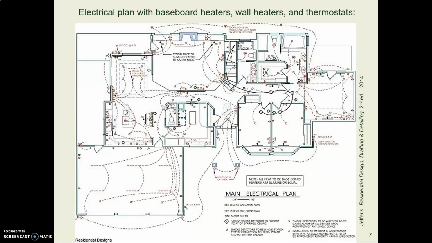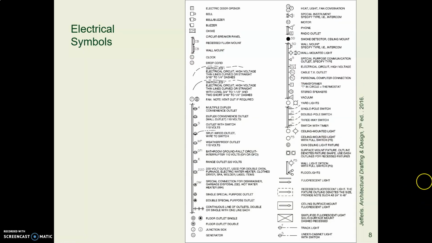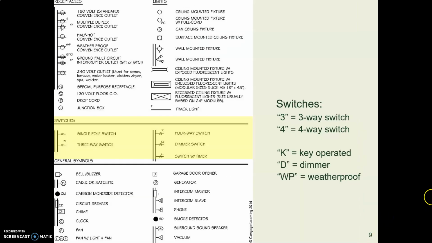Here's an example out of our book. There are standard symbols that everybody uses and everybody knows how to read that we use on these electrical plans. Here's a big old table, but let us zoom in on individual parts one at a time. For switches, you make a letter S. It's perpendicular to the wall. If it's a regular switch, a plain two-way switch on and off, you just make a letter S. If it's a three-way switch, you put a 3 next to it. If it's a four-way switch, you put a 4 next to it, and so forth.